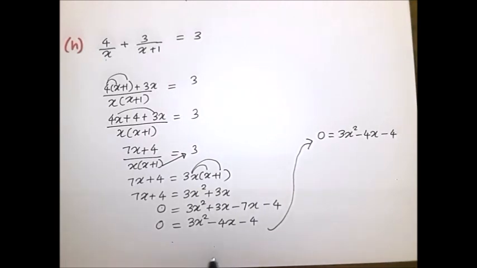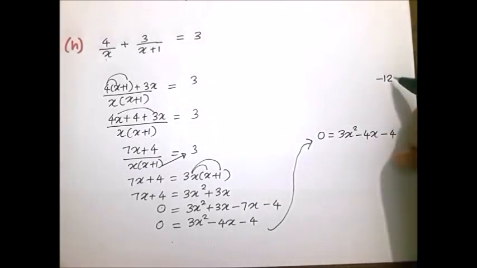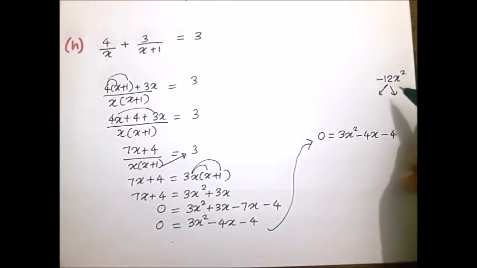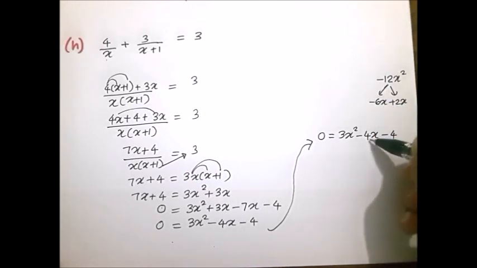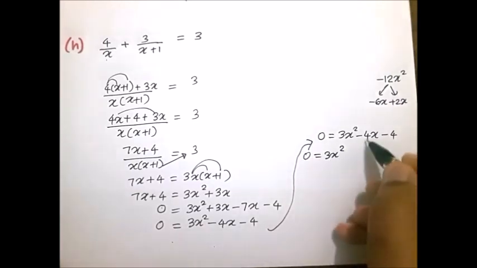Now factorize this trinomial quadratic expression. First multiply first term and last term. 3 multiplied by 4, 12. It is minus 12x to the power 2. Separate into two terms. Two terms are minus 6x and plus 2x. When you add these two, it should be equal to minus 4x. So instead of minus 4x, replace these two terms.